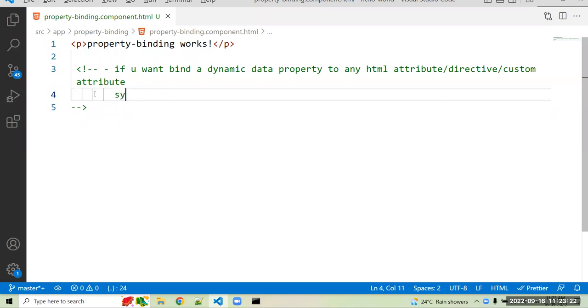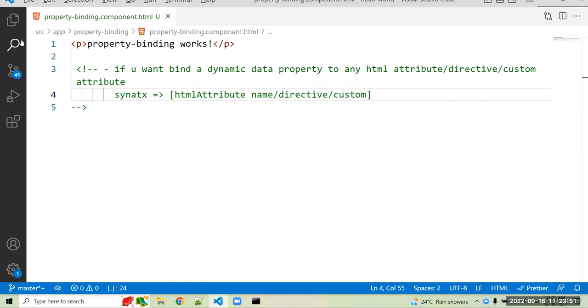The syntax of property binding is square brackets. The square bracket indicates property binding. Inside that, you can mention your HTML attribute name, or you can mention a directive in the square brackets as well. Further, we will learn about directives. Also, you can bind a custom attribute.